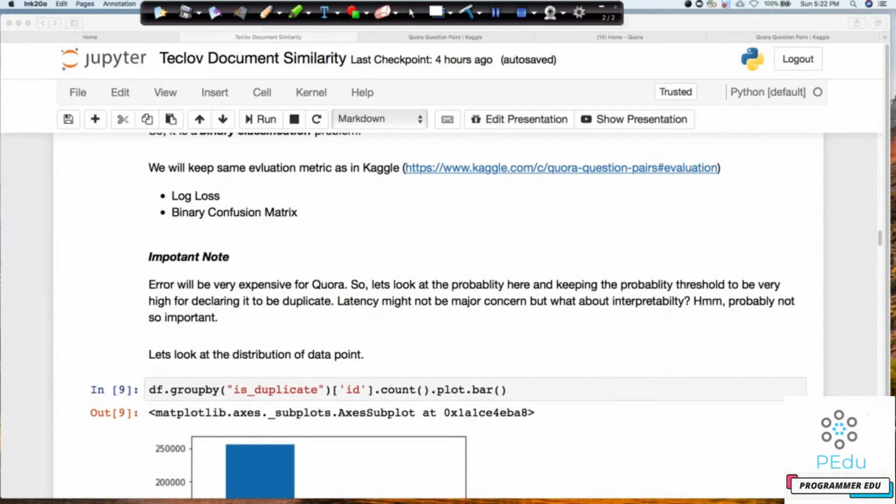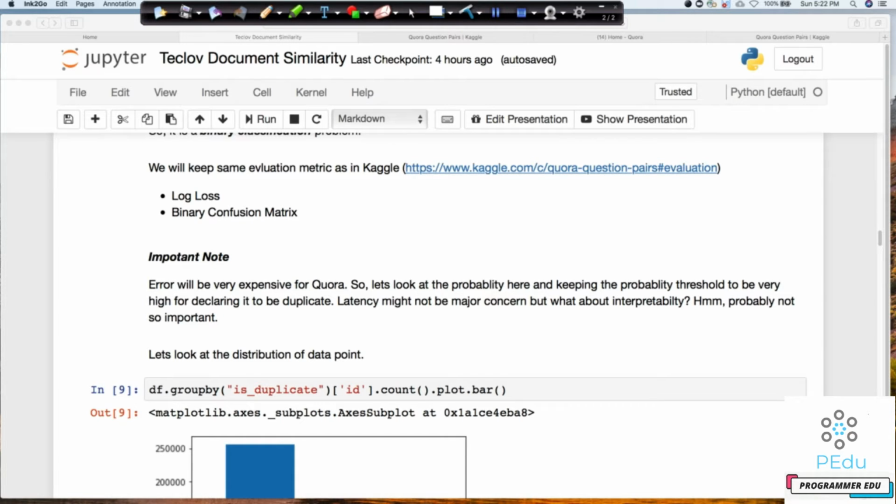Now there are a few things to keep in mind while solving this particular problem. If there is any error, imagine that there is a question which is not a duplicate and Quora thought it's a duplicate one. Then that error is going to be very costly for Quora, because in that case people will mistrust Quora. They might be expecting some answer, but they are getting wrong answers, right? So they will lose their interest in Quora and people can move away. So the errors are going to be very, very costly for them.